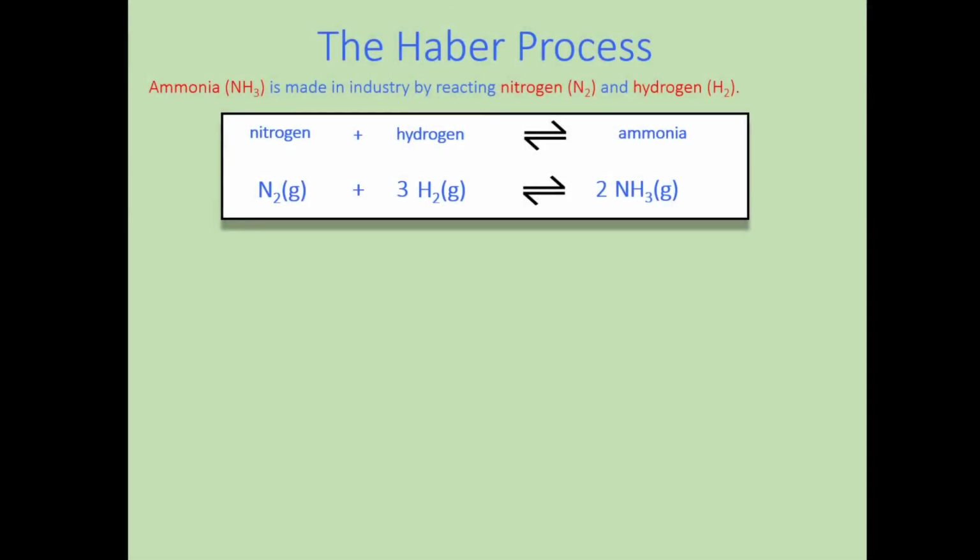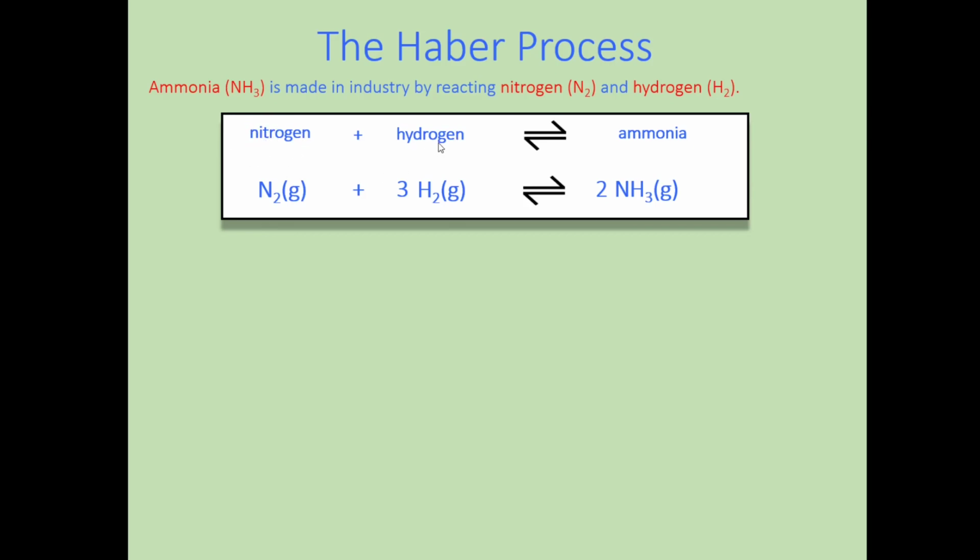Okay, so the Haber process then, we're thinking right now about making ammonia, making this NH3 molecule. If we just took a minute to look at ammonia, it's made up of nitrogen and hydrogen, so it would make sense that we used nitrogen and hydrogen to produce it. And that's exactly what the Haber process does. It's a very simple chemical reaction. We're taking some nitrogen from the air, some hydrogen which has been electrolyzed from some water, reacting them together to produce ammonia gas.